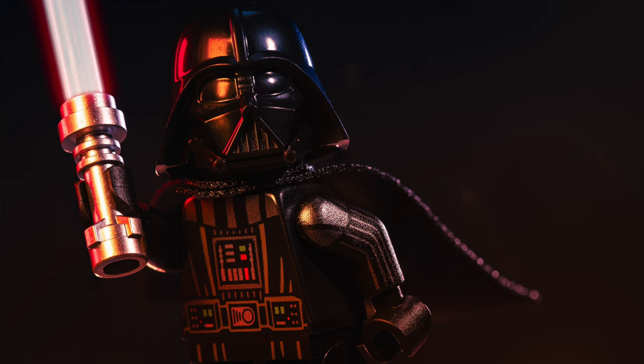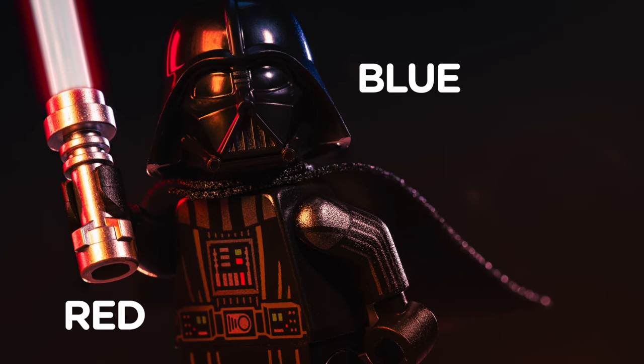I can also crank up the power, altering the third characteristic: quantity. Of course, I can just move the light closer or further away from my subject — this not only amps up the brightness, but also sets the mood just right for our scene. And to top it all off, I can completely change the color to any color I want, which allows me to create the effect of gel lighting. This can come in handy when you're creating atmosphere in your shot. More about this in another video in this series, where I'll take you through creating cinematic looks in a lot more detail.